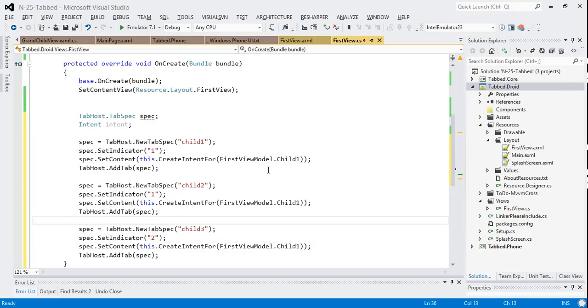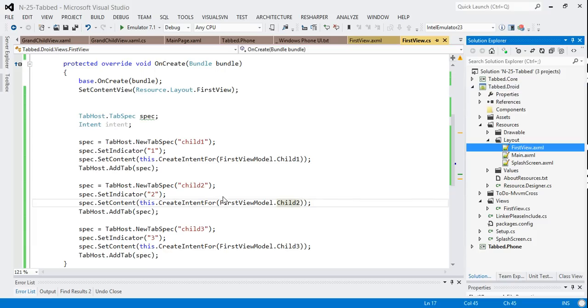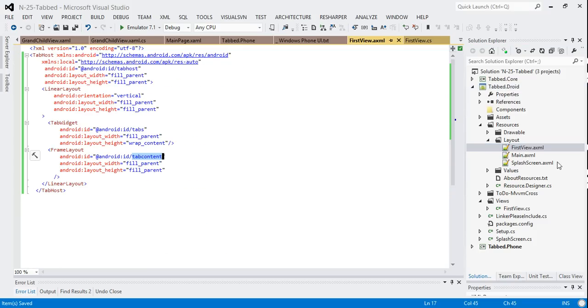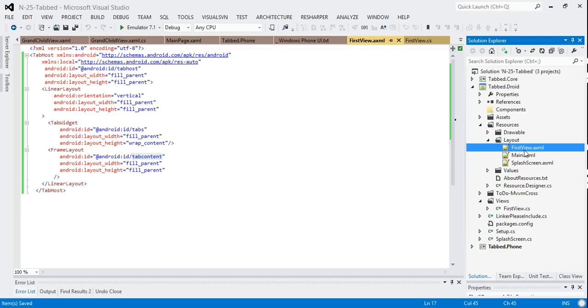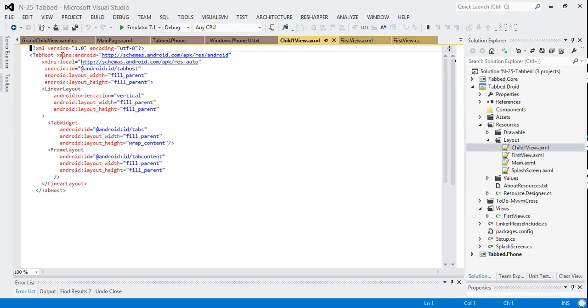What we do need to do now is, I'm really not doing my typing very well here with this slow machine at the moment. What we do need to do is actually create the templates, the activity templates that will be used for each of these children. So let's quickly do that. Let's copy this first view and let's create some views for child 1, for example. So here we go. Child 1 view. What I'll do is very quickly set this up.